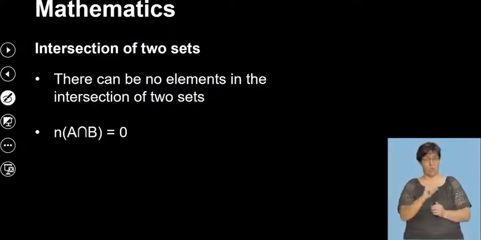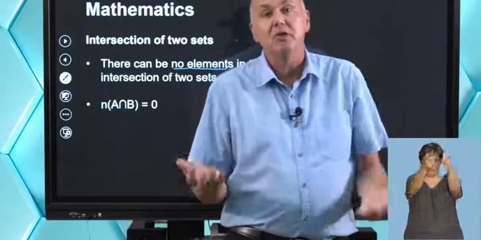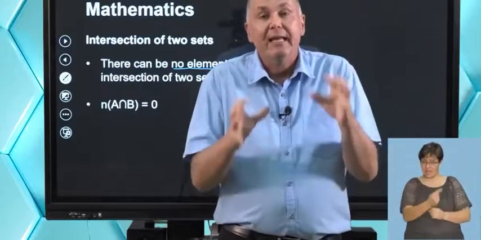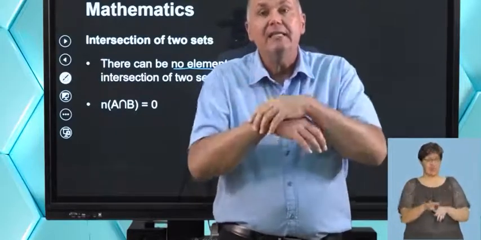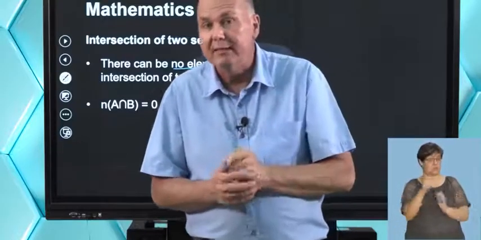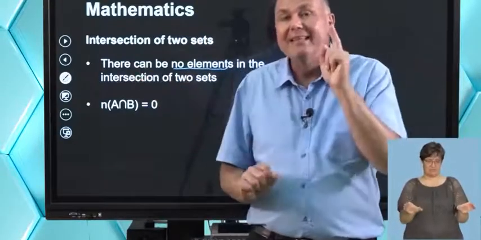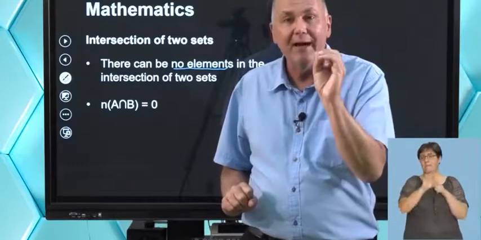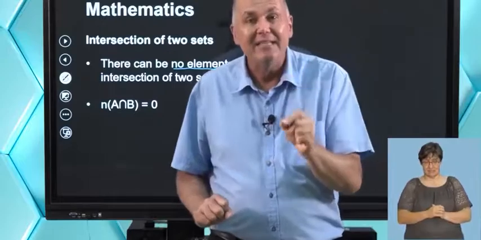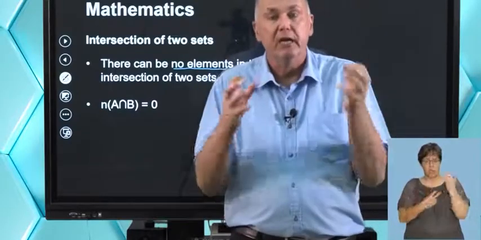And so, because there is no overlap, there's no element, there's no crossing over. It's like two roads that don't ever meet. They could be running parallel to each other. They're going to have nothing in common with each other. And so we say that the intersection is a null set. It's an empty set. Okay, very important. They are separate. And this is where we want to get to in defining a very important idea of two sets. And it's the idea of something being mutually exclusive.